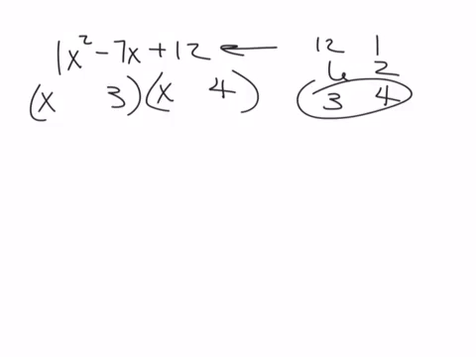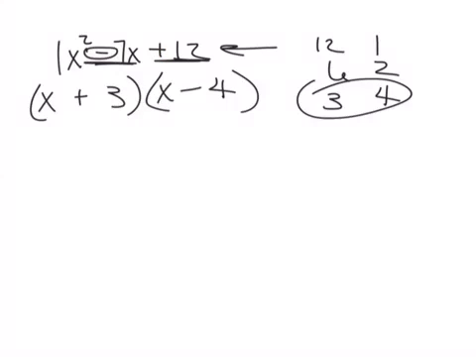But I not only want to add them up and get 7, I want to add them up and get negative 7. And when I multiply them, I want to get a positive 12. So somewhere in here, there's got to be a negative because I can't get a negative if both the 3 and the 4 are positive. So what if I make one of them positive and one of them negative? Do I get a negative answer when I add them? Negative 4 plus 3 is negative 1. So that's not the answer I want. 3 times negative 4 is negative 12, and I need a positive 12.